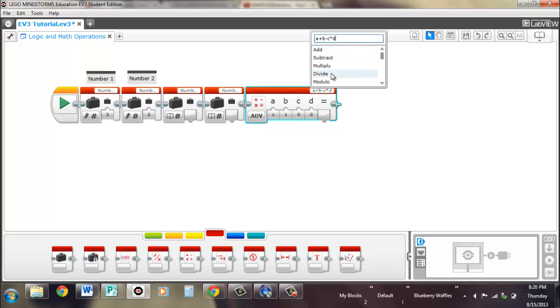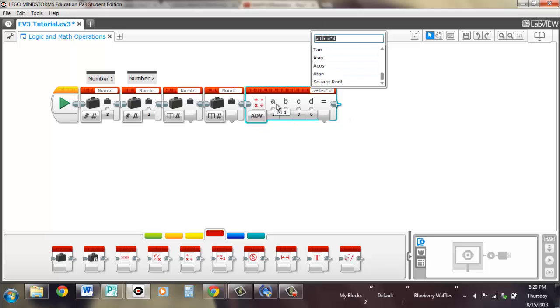But, you know, there's division, whatever floor is. I don't know exactly what that is, but round, absolute. Absolute is absolute value, probably. Logarithm, ln, sine, cos, tan, arc sine, arc cos, arc tan, and square root. So you can write them all out and do whatever operations you want.